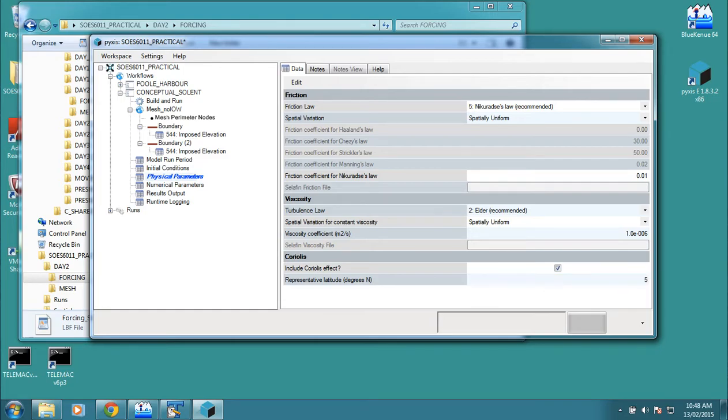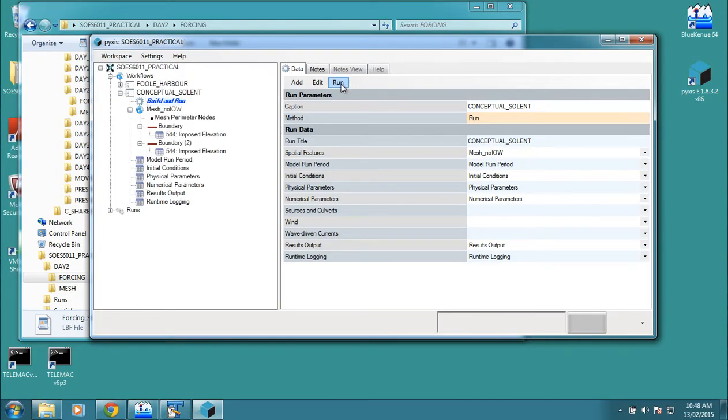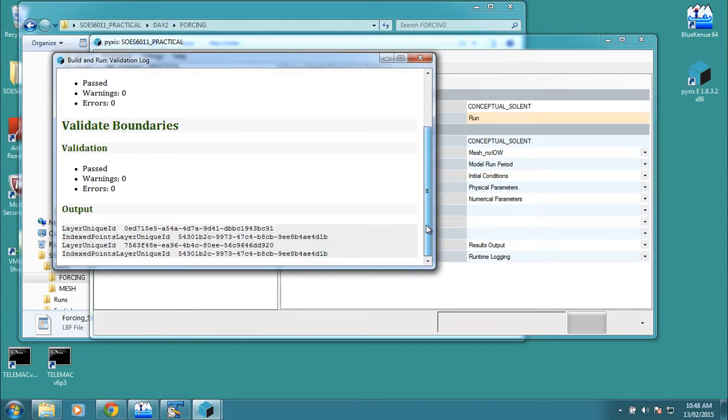It's about 50.68. It's very similar to what it was yesterday. In fact, I'll just leave it the same. Go back to build and run, click on where it says save, run, validate that again, and hopefully this time we have no errors. So we have no errors this time, which is good.